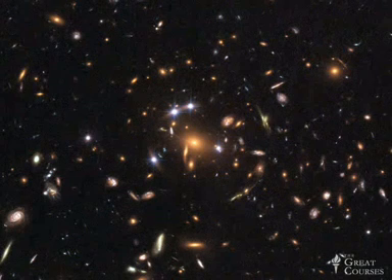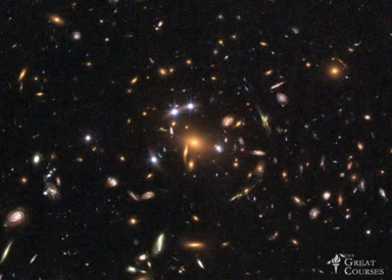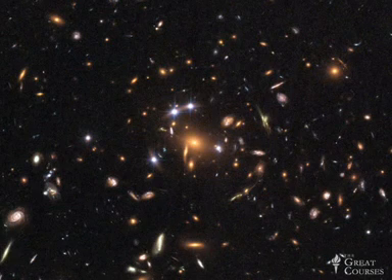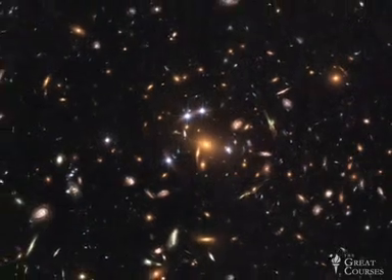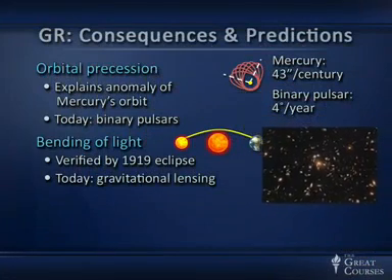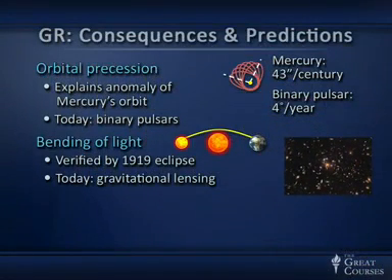Gravitational lensing, so-called microlensing, can be used to detect planets as they pass in front of a star. They can be used to detect all kinds of passages of one massive object in front of another by the bending of light and temporary brightening of the light, as the light is literally brought to a focus by this so-called gravitational lens. Gravitational lensing is a real workhorse, again, of modern astrophysics.